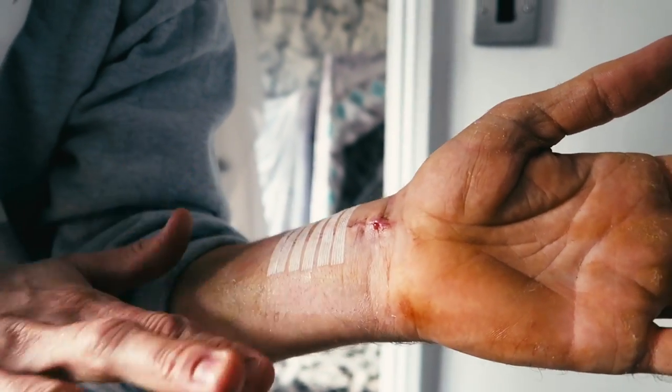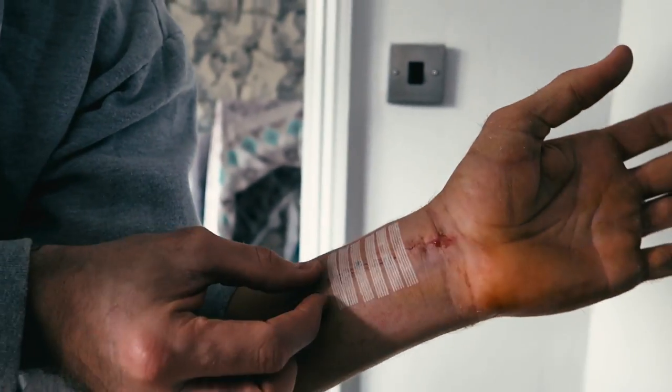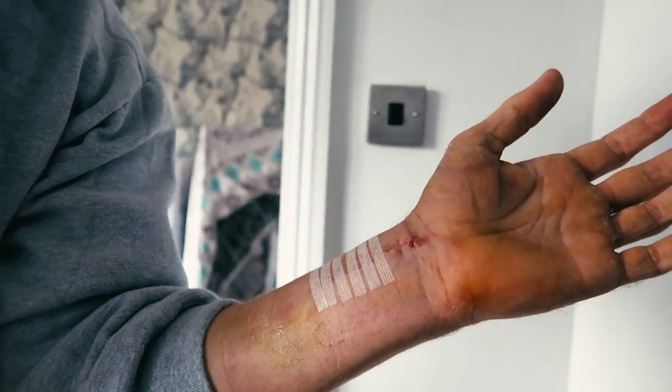All right, so they're like stitches, are they? They're just sterile strips. I don't know what they're called. But he said they'll just naturally fall off anyway. But that's only because this bit down there. Oh, they cut it open. Where's the plate? Can you touch it?